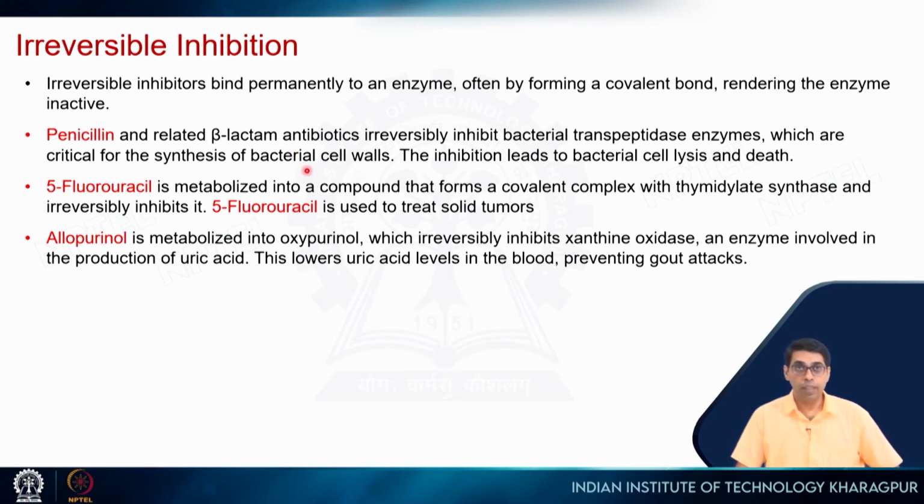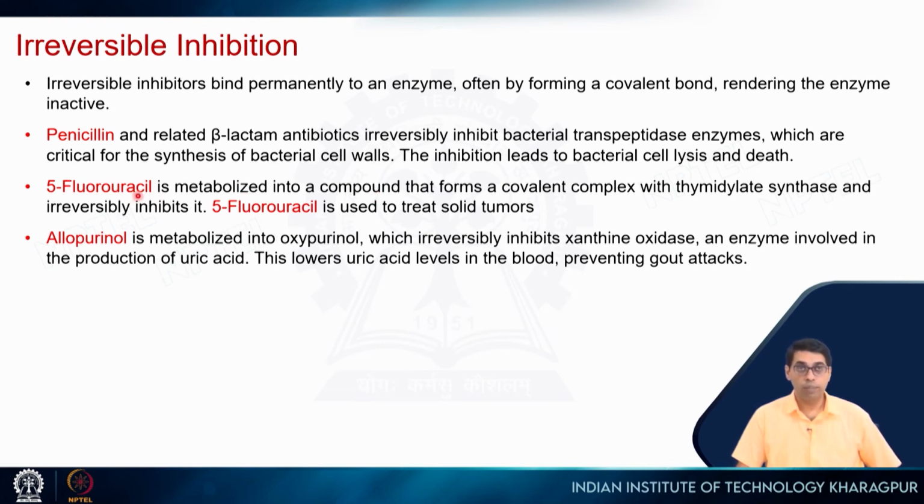So if we can inhibit this enzyme, we can prevent the formation of the cell wall, and that will lead to cell lysis and death of bacteria. So, penicillin is an irreversible inhibitor. Another inhibitor is 5-fluorouracil, and we are going to look at the structure of the enzyme and this inhibitor in the next slide.